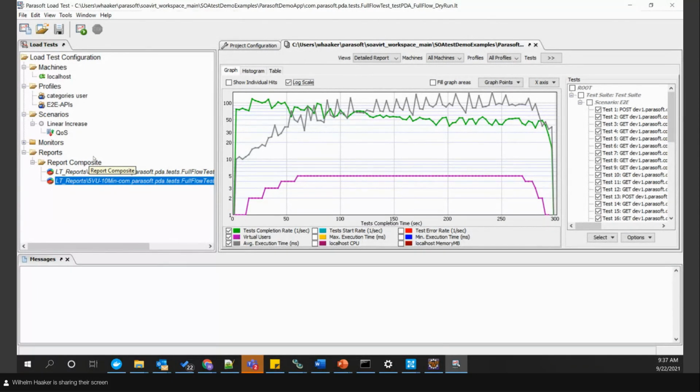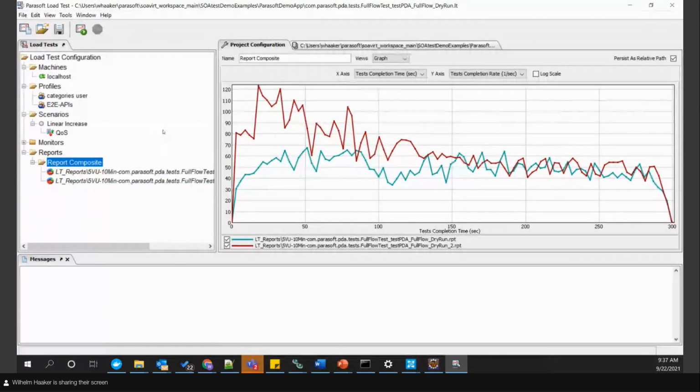Now, of course, when it comes to analyzing trends related to performance, you want to be able to compare multiple reports together. So we offer a web-based interface for that comparison. But right now, I'm just going to show it to you from the tool itself, where you can load multiple reports and start comparing how the output of that data differs between those runs. And this comparison, like I said, can be added to a web-based dashboard, so you can review these things easily from the browser. All right, so that's performance testing real quick.